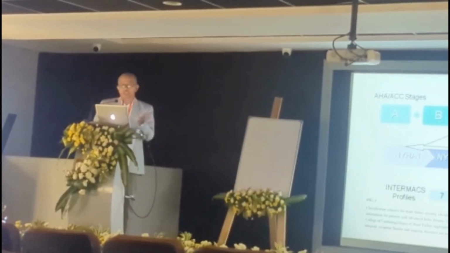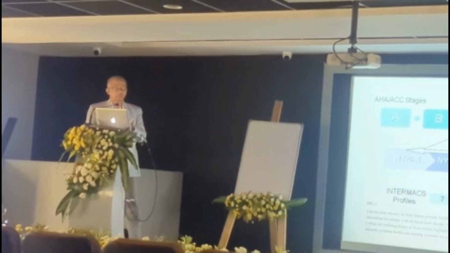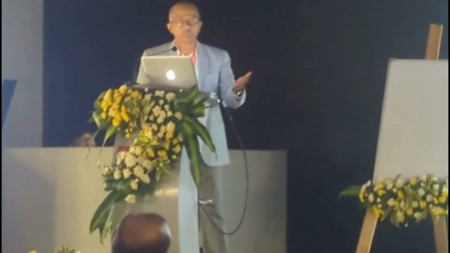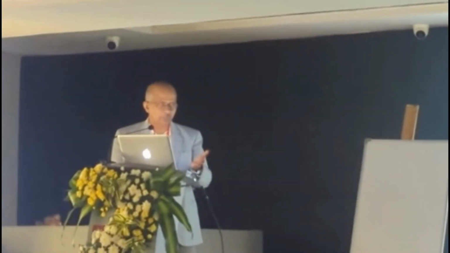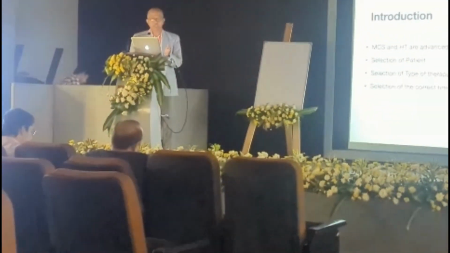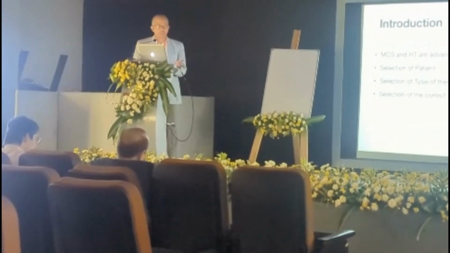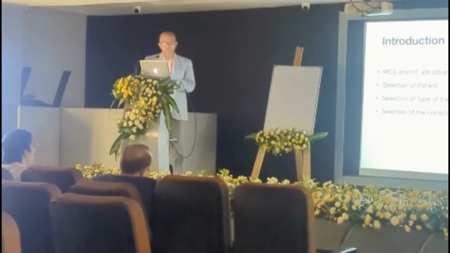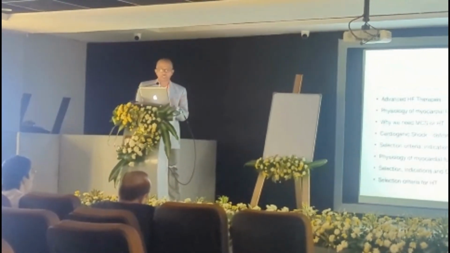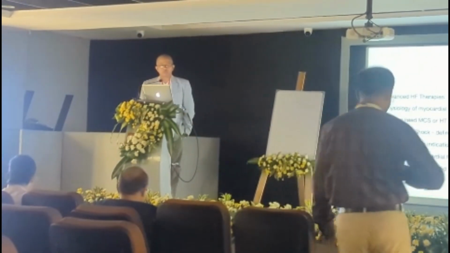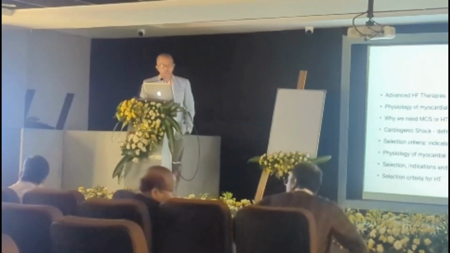Extrapolating to the different classifications, we can see that INTERMACS 1 is the patient in your emergency or your hospital for the first time, where he may have to be introduced to mechanical circulatory support depending on his situation. So the selection of the patient, the selection of the type of therapy, and the selection of the correct timing of your therapy. These three aspects are very important, which I will try to elaborate in my talk. So we will be going through all these topics.